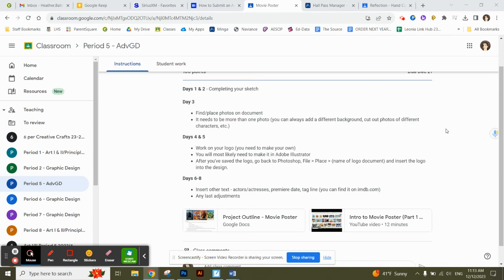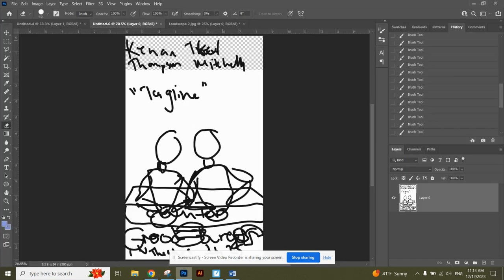Okay, guys. So for the next part of the movie poster, we're going to start working on the digital photo editing portion. So my plan is this. I want this project to incorporate both Photoshop and Illustrator so we could start to transition into Illustrator later this year basically. So I'm thinking the first half will be organizing our photos for the poster, and then we'll save the document and we'll be able to open it in Illustrator.